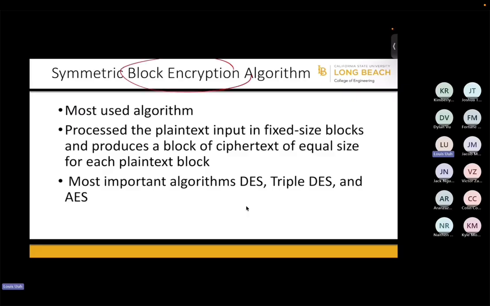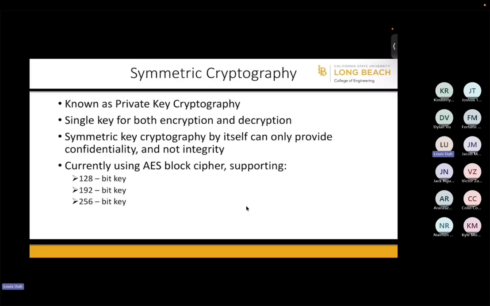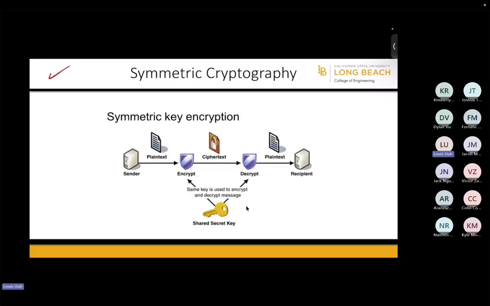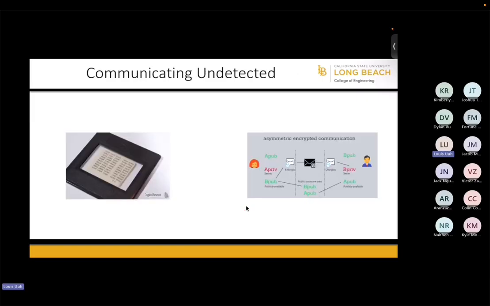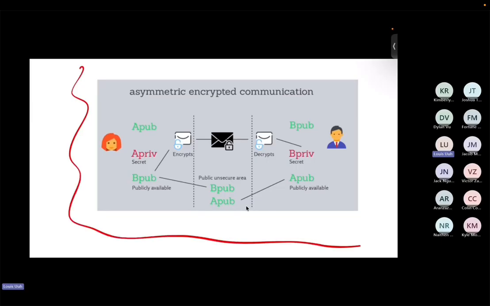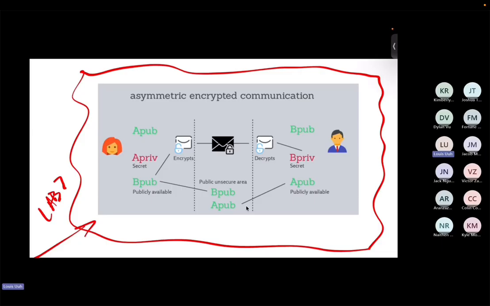Block encryption algorithms: we have these 3 in there. We have a whole lecture on AES, but do know AES has 3 different key sizes. Know how symmetric cryptography works: you have one key, and that key does the encryption and decryption for both. Asymmetric, make sure you know how this works. This is part of your lab number 3, so just know how it works.